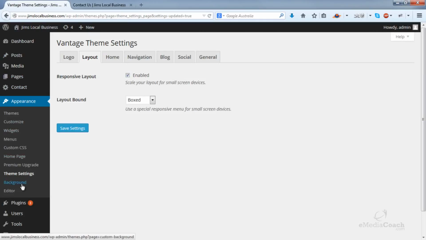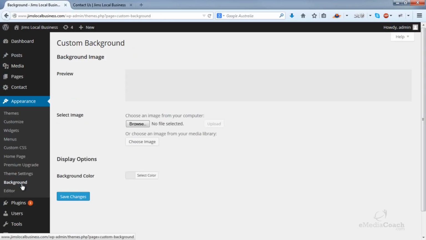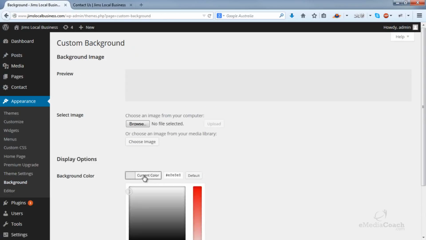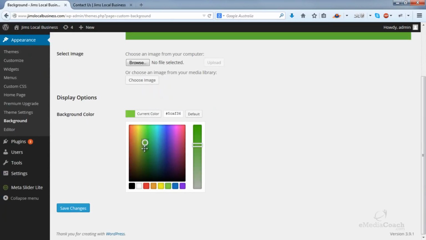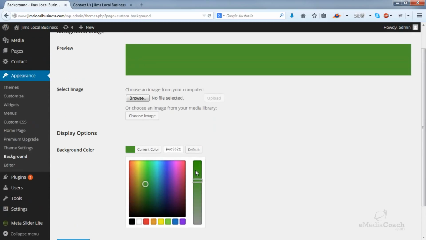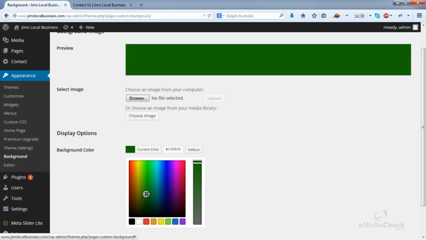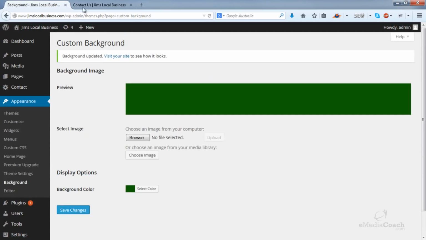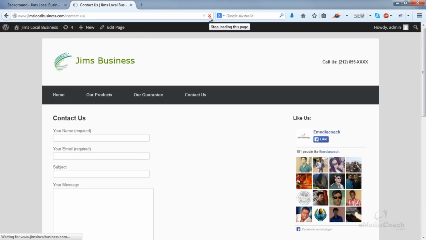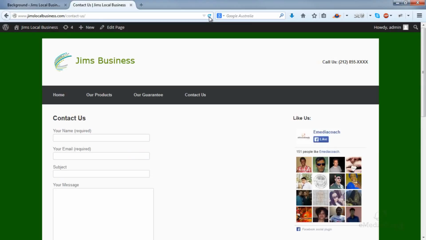Go to Background. You can select a color. Save. There you go.